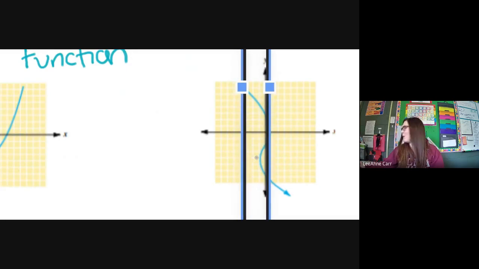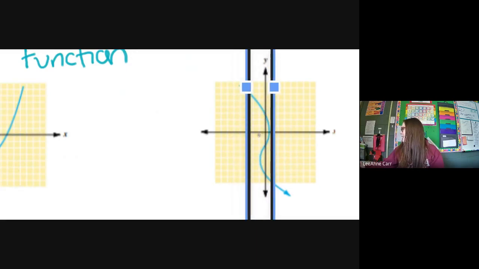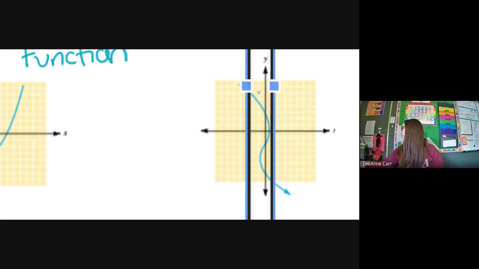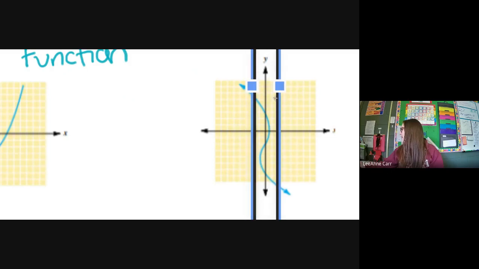Ah, we got a couple. Look at that. Yeah, right here. Now, granted, my pencil's a little bit fat here. But yeah, if I were to draw this straight up and down line, you can even look at this y-axis here is our straight up and down line. It's crossing the graph actually 3 times. So that definitely doesn't pass. What would that mean I would call this? Throw it in the chat if you know. What would that mean I would call this? Thank you, Caitlin. Yep, I'm going to call this a relation.